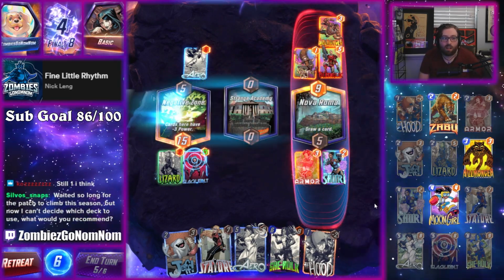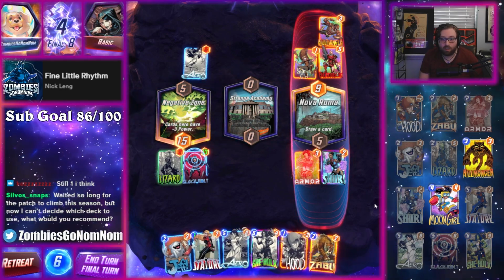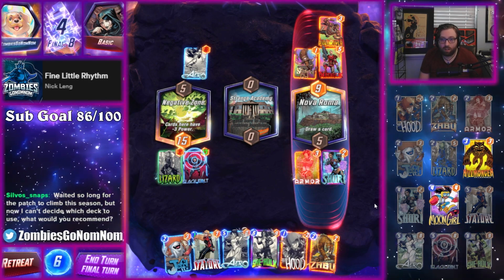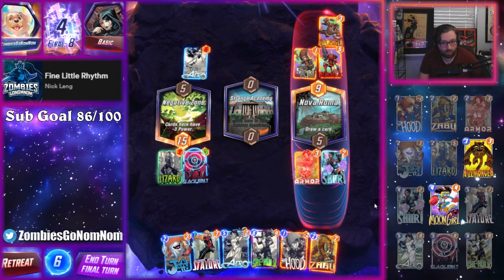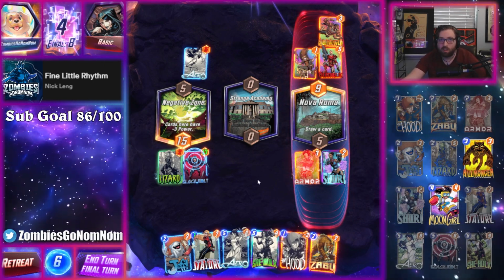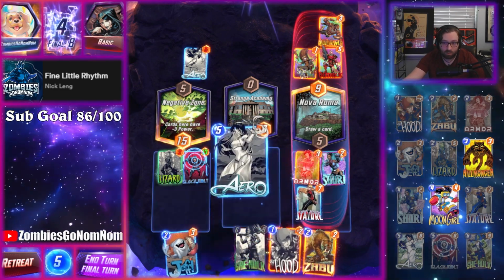What would I recommend for climbing? So we're still in a pretty unknown meta. But I do think a good choice for climbing right now is probably the Dinosaur deck. I think the Dinosaur deck is Dinosaur, Galactus, or Sandman Ramp. I don't think you can go wrong with any of those decks.